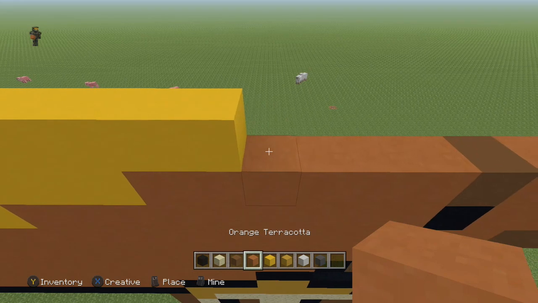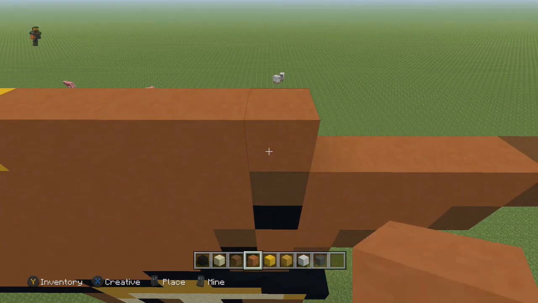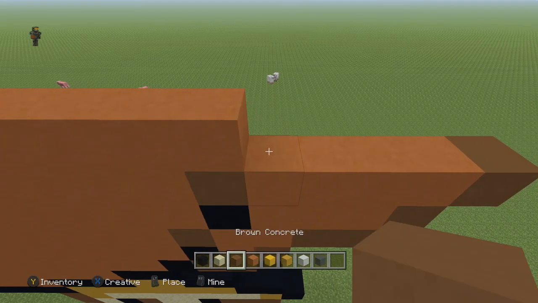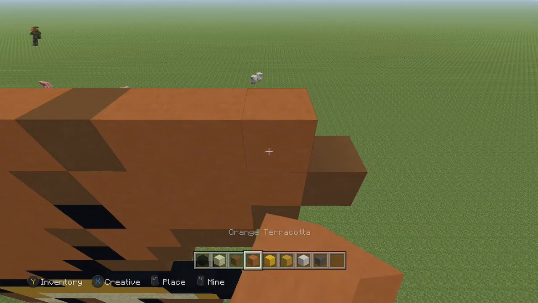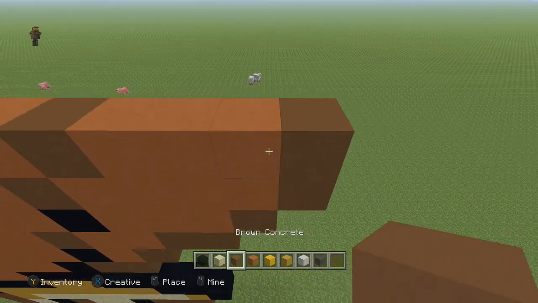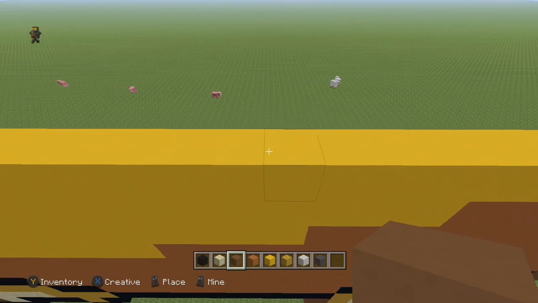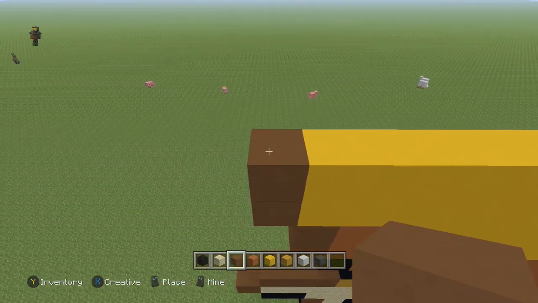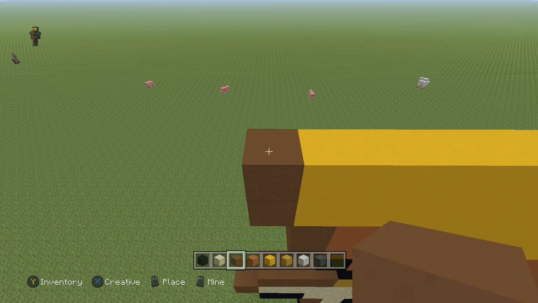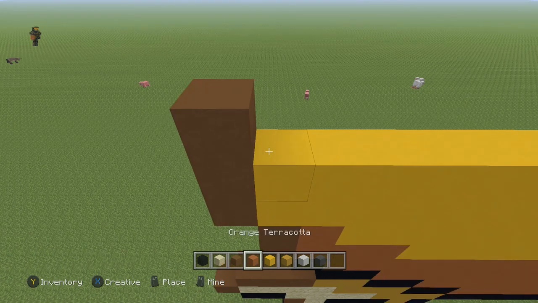5 orange terracotta, 1 brown, 3 orange terracotta, and a brown. Next row, come to the end, and you're going to place 1 brown, and then 22 yellow concrete.